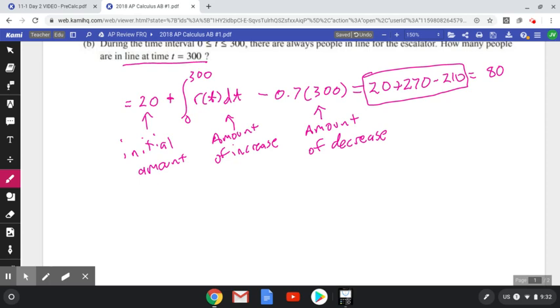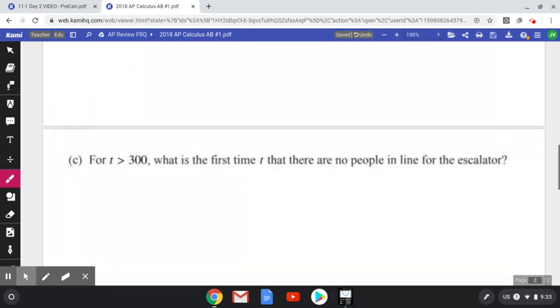Number 1, you have to consider the rate out. So that's this piece right here, the amount of decrease. And then your answer, of course, is what you're going to get also for points. So your second point is going to come from the actual answer, which could be that expression boxed in or 80. Any numerical expression equal to 80 will earn you that last point. 2 points for that one.